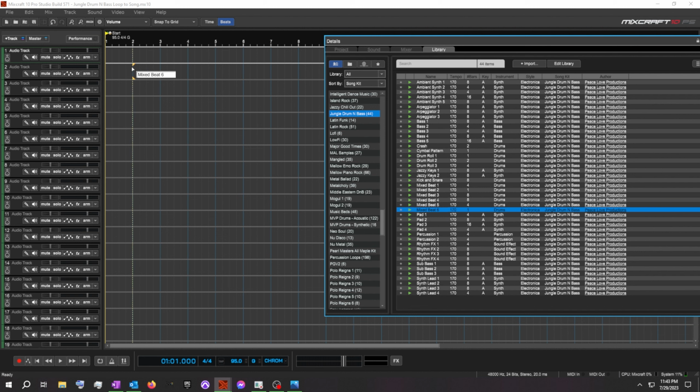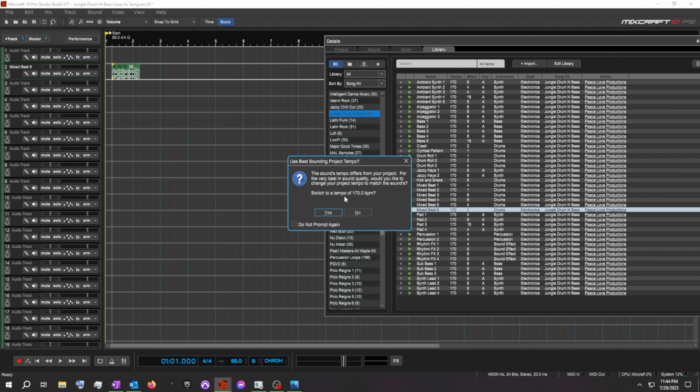Now, most of the time I will start building a song on beat 2. This allows me to have plenty of room in the beginning, but I've got a pretty good idea of how I want to construct this song. So I'm going to live a little dangerously and come back to the second beat, measure 1.2.